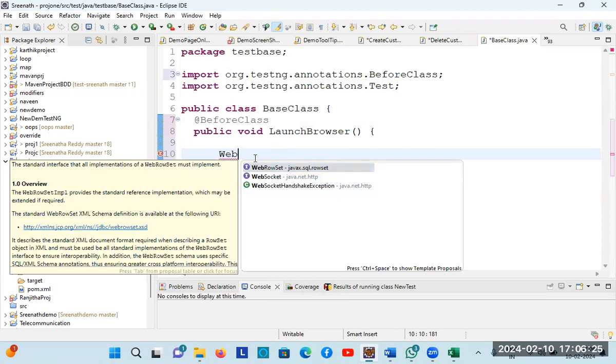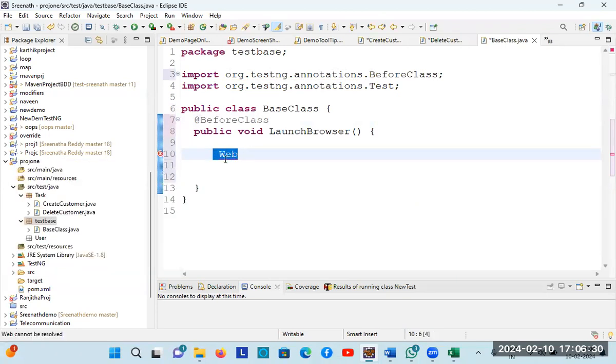Actually, there is pom.xml, there is libraries. No. Right now we haven't added the dependencies. In the morning we have added that, but in this pom.xml we have not added as of now, right? So that we will add it.